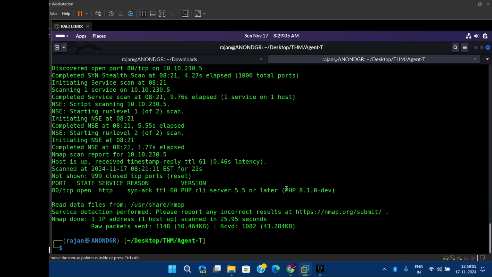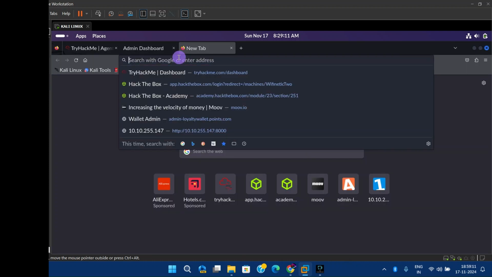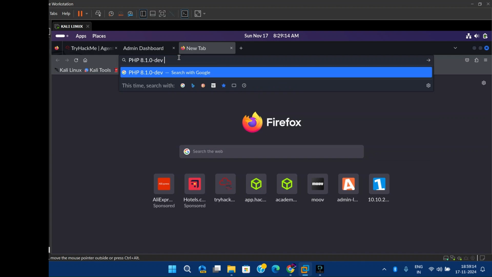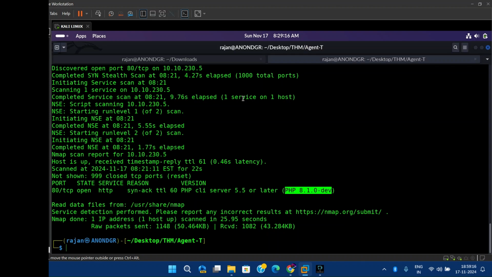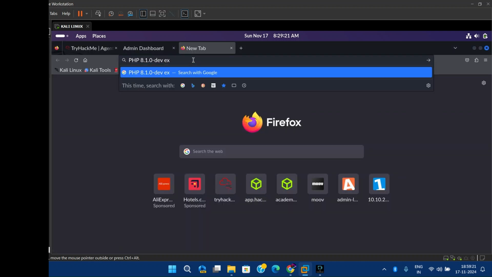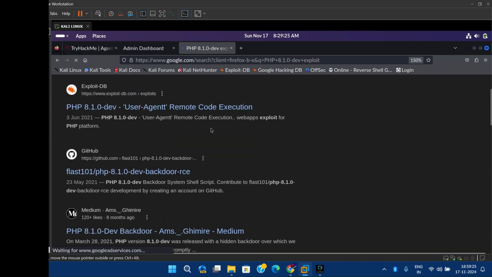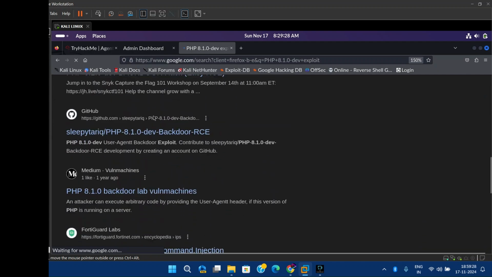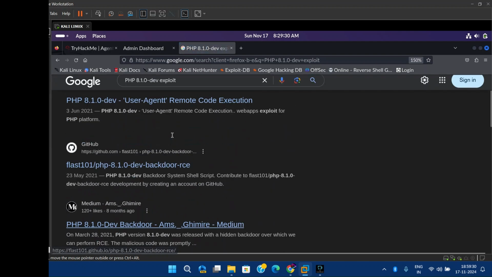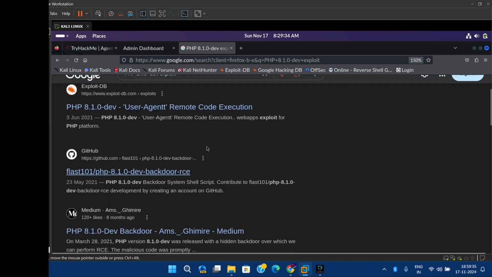So I'm now going to search this version number online to see if I can find some exploit to hack with. Just type the version number and PHP CLI server, and hit enter. You can see many results from the internet which show that PHP version 8.1.0 is vulnerable to remote code execution.